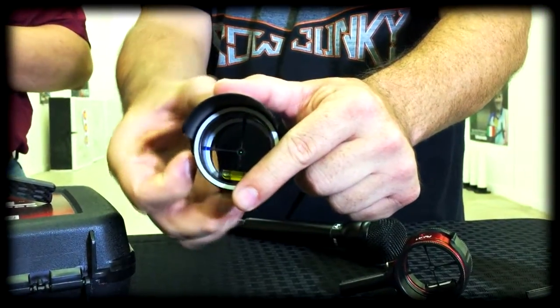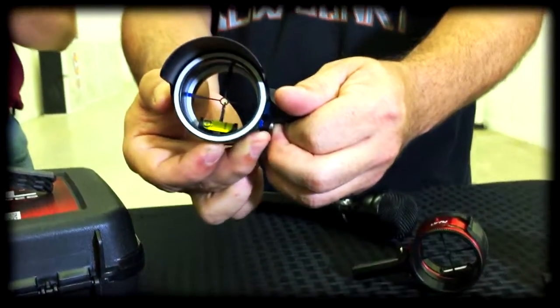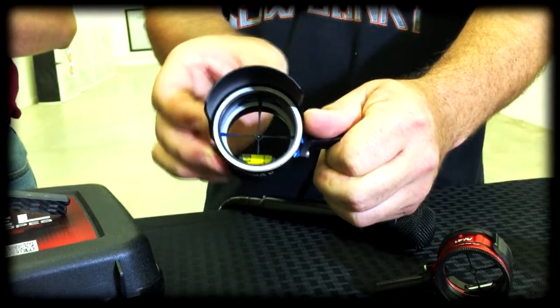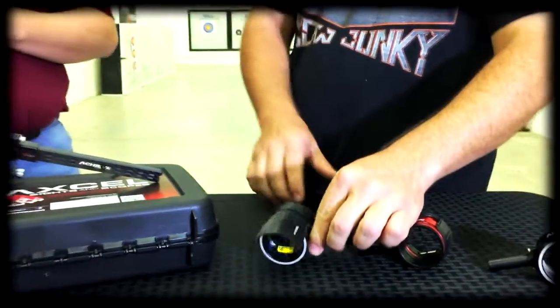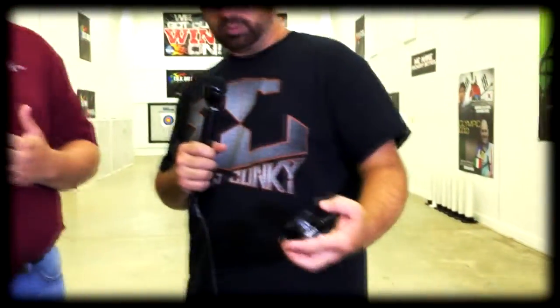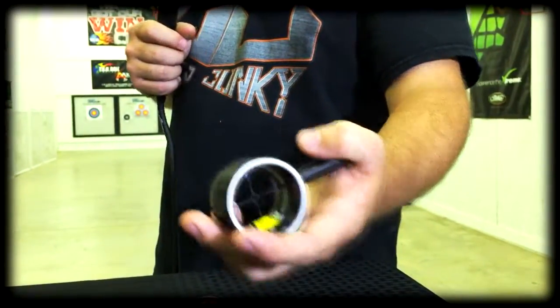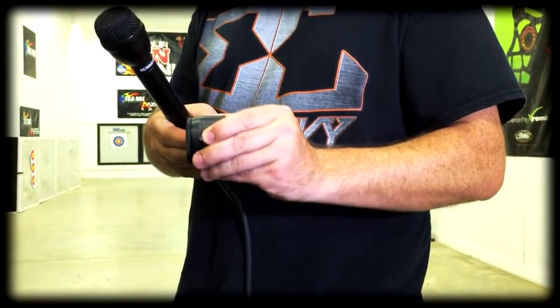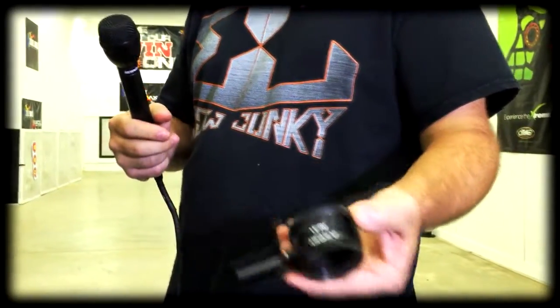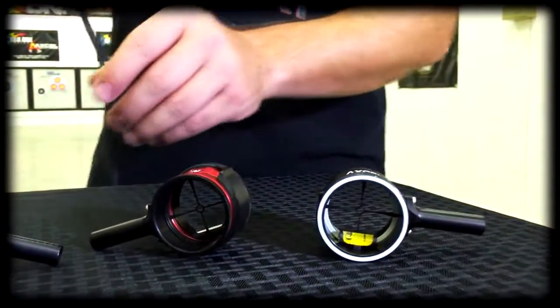On this AV series of sights we have an optional sunshade for the front. We have two different ways you can purchase this: there's a standard and then there's a plus model. When you purchase the standard model, you're getting basically the scope housing, the level bubble, and the connection to the scope. When you order the plus model, you get the scope housing and an areostat cover on top, which comes from our AccuTouch line with the AccuStat scope.